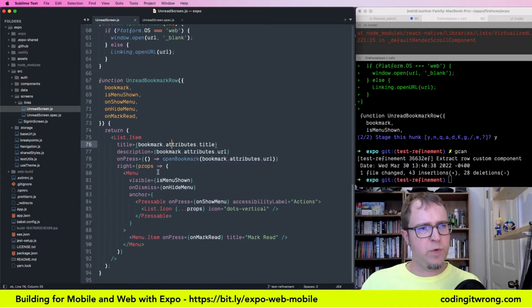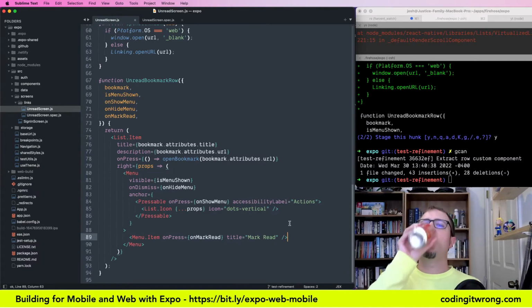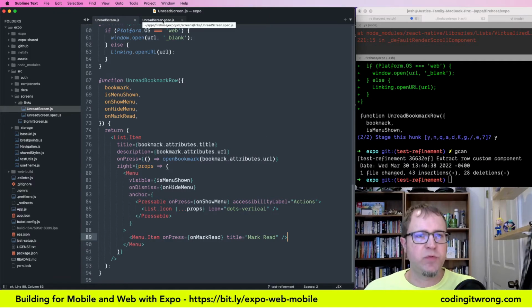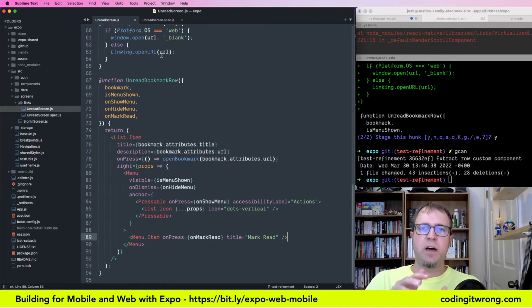So an item with a menu, pressable and list. Once there's more things in this menu, we may want to extract that out, but I think we're good for now. The next thing I think would be good to do for today, because it's so parallel to marking as read, is deleting an item. And that's different because marking as read, it still stays on the read list. Deleting it removes it from the system entirely. And this will be very much parallel.